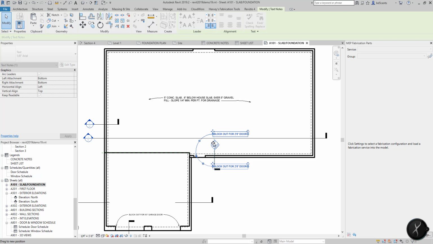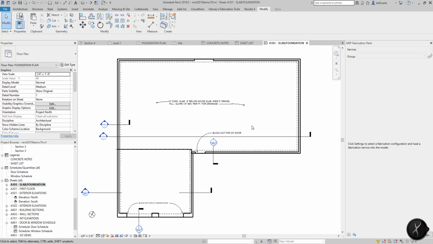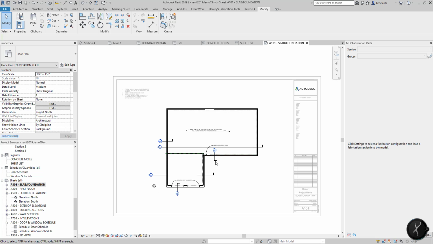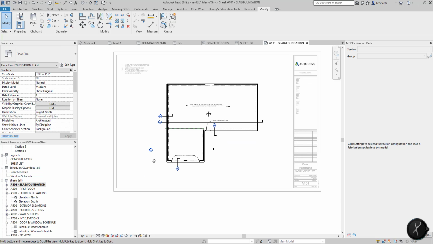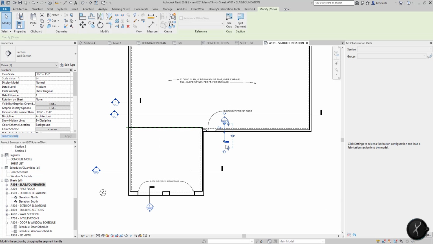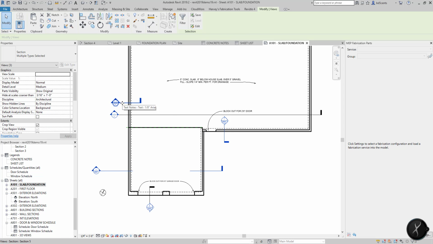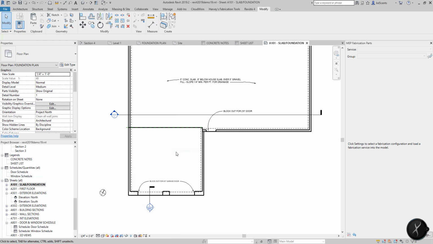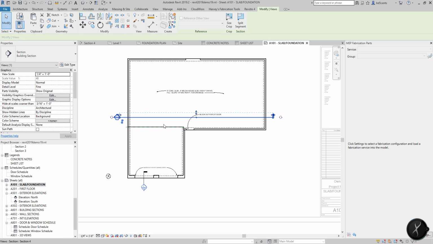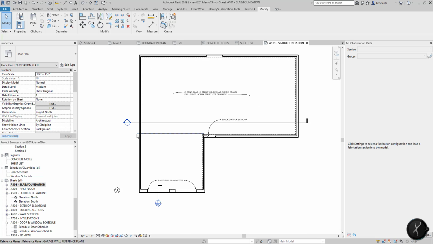If you want it out here, just make sure it's not interfering with any section marks or section lines. So I don't want to see this section in this view or this section or this section. So I'm going to hide these elements. But notice I can still see this section. So that's super helpful. Now, what I want to do is start dimensioning.